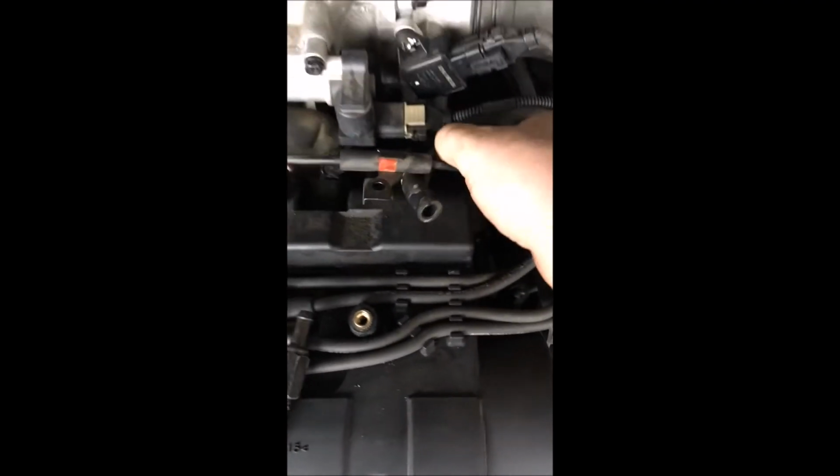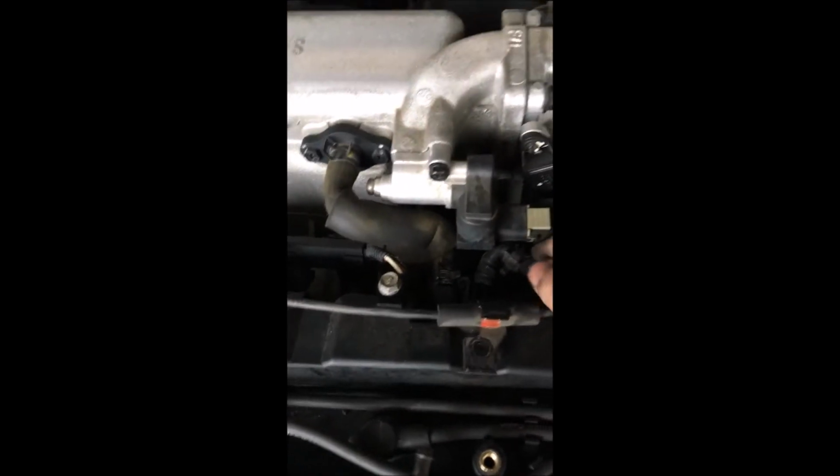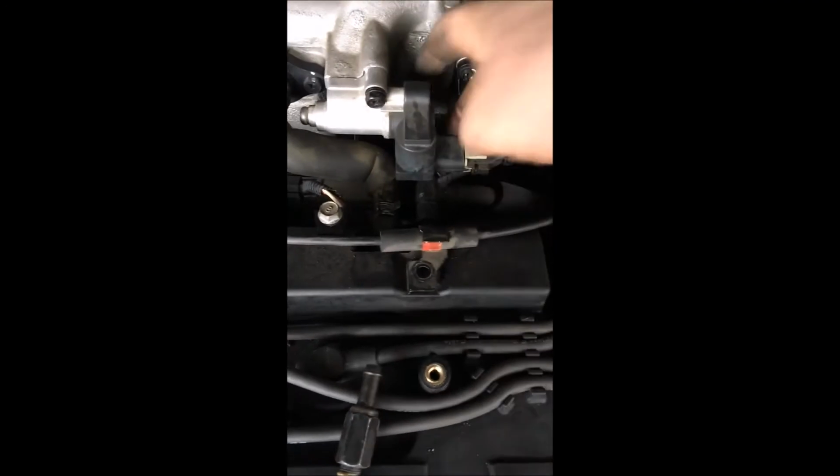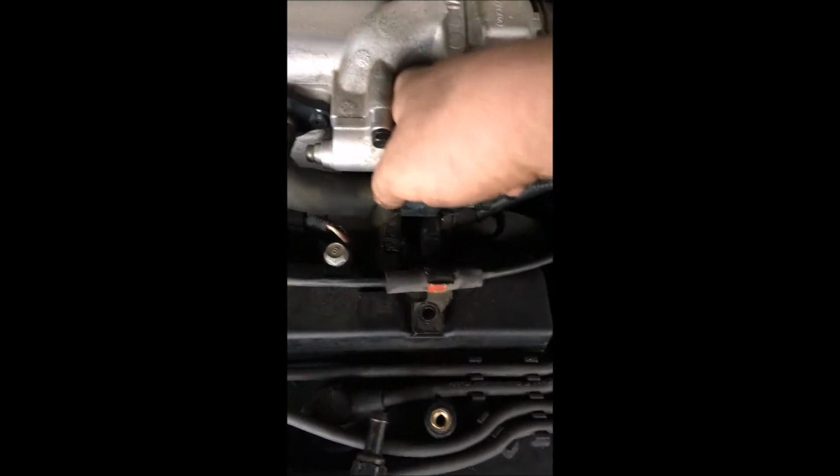Alright, it's back on. I'm just going to take this other hose, run it into the intake. Just slide it back on if I can get my fingers back behind it. There we go. Turn that.